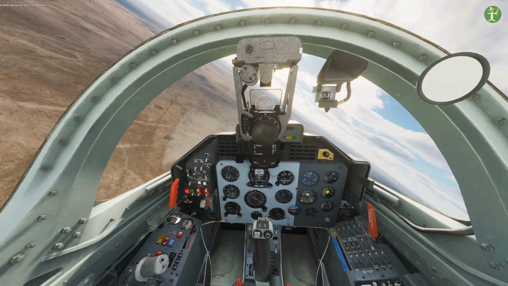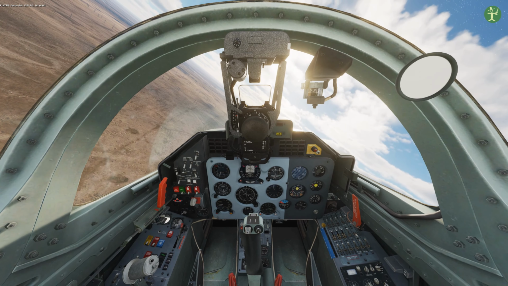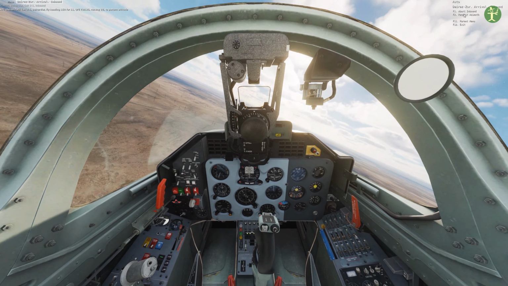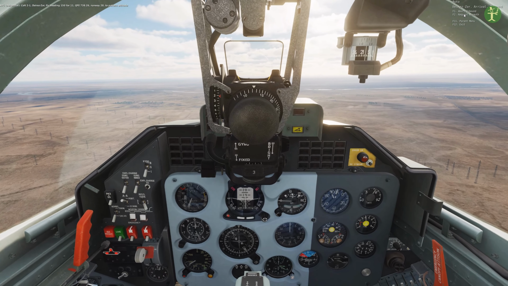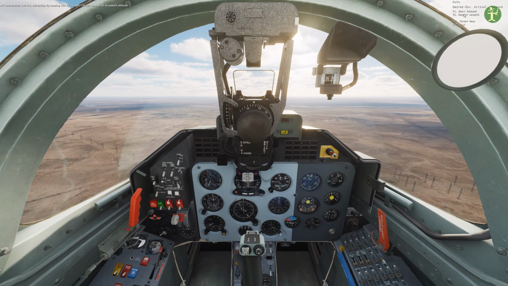Colt 2-1, inbound. Colt 2-1, fly heading 150, port 11, QFE 738.26, runway 28.